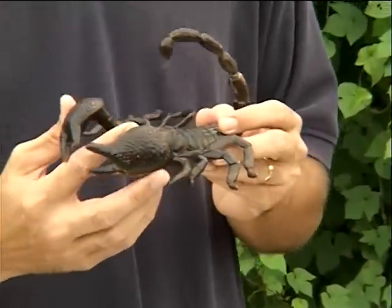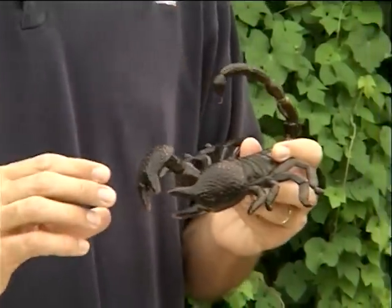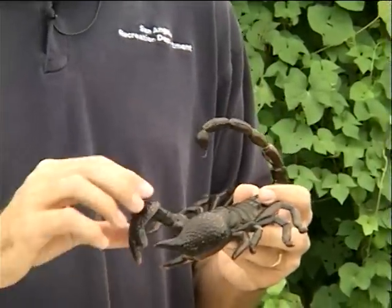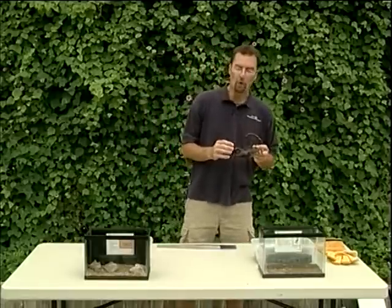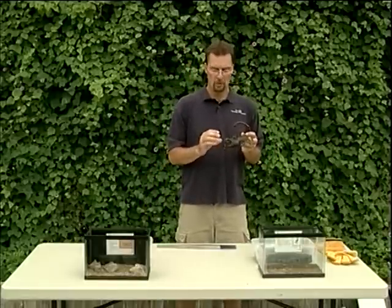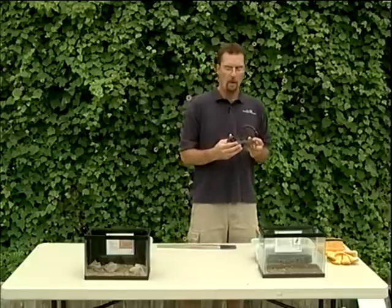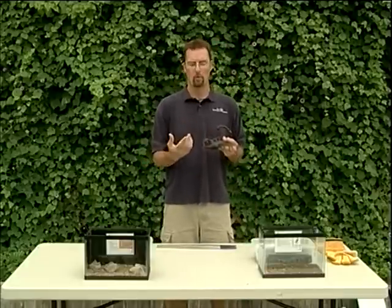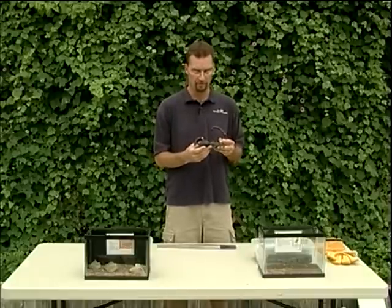One way to tell how venomous the sting of a scorpion is by the size of its pedipalps. Scorpions that have large, thick pedipalps generally have a less powerful venom than the ones that have long, thin pedipalps. The reason for this is simple. Scorpions that have the large pedipalps generally use their pedipalps to obtain their food and their venom for defense. However, the scorpions that have small pedipalps use their venom for food. So therefore they have a more powerful venom, so it will kill their prey a lot faster. They don't have to fight for it as hard.